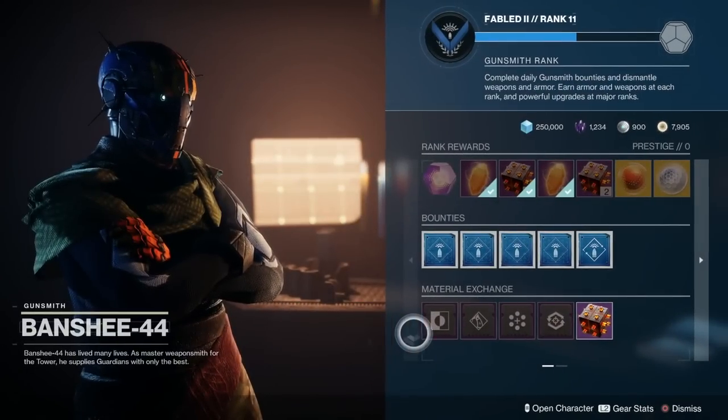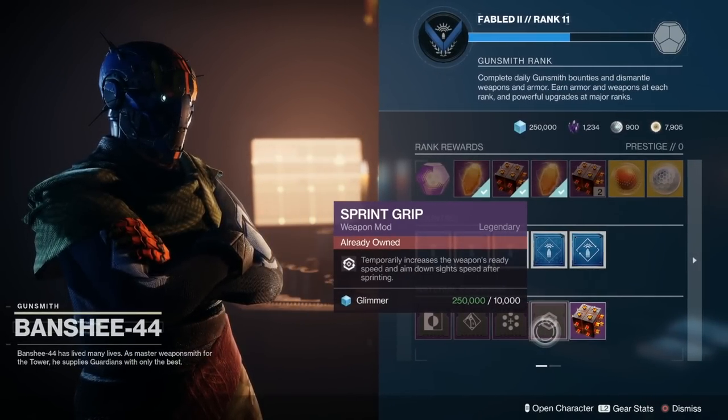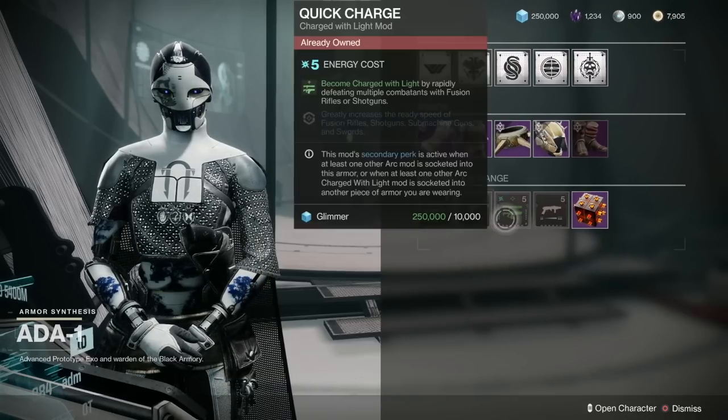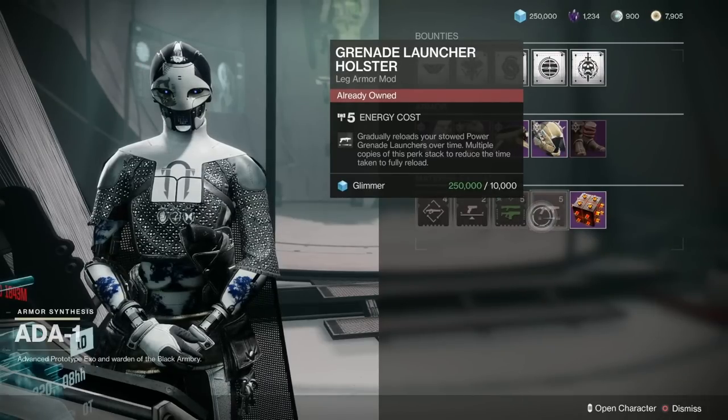Let's have a quick look at mods. Counterbalance stock today, freehand grip, backup mag, and we've got sprint grip as well with Banshee. Let's go and have a look at what Ada's mods are. Hello, my tree-bearing forearm merchant. We've got linear fusion rifle loader, unflinching sidearm aim, quick charge, and we've also got grenade launcher holster as well.